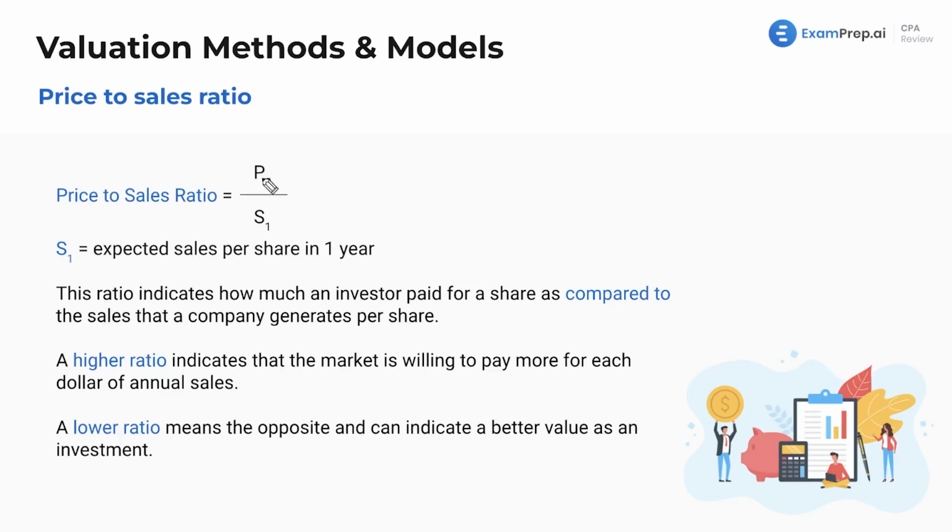It's the price. You want this lower to buy it. I mean, the company wants it higher, but you want it lower so you can buy it at a better deal. Just like buying a house, I'd much rather the price be lower when I buy it. And sales is just how profitable it is, how much it is earning.